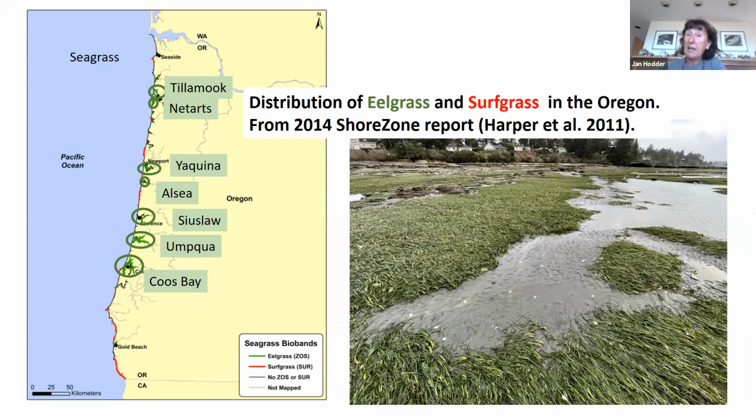Some have significant areas of eelgrass that can provide resting and nursery habitat for sea otters. This map shows 7 estuaries that have relatively significant eelgrass populations, as noted by those green regions on the map. Estuaries south of Coos Bay, however, are small, with very little tideland and no significant eelgrass.